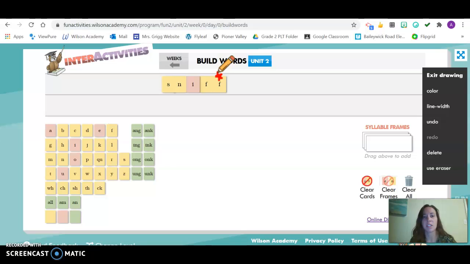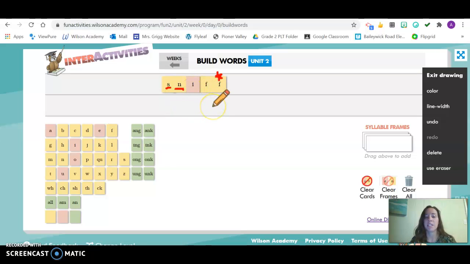I also notice that there is a blend in this word. Do you see the blend? Is it in the beginning or end of the word? Good job. I see a blend in the beginning of the word. When I go to mark up my blend, I'm going to mark it with 2 lines that show they each make their own sound, but kind of come together quickly, like sn.